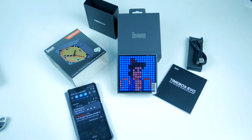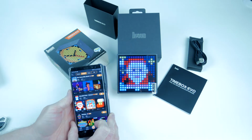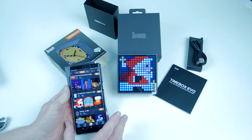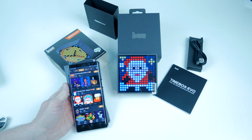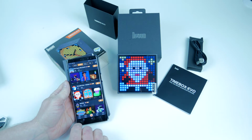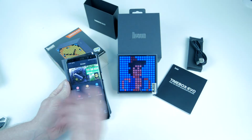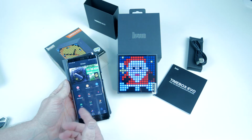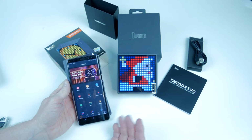Okay, so that's one part of it. As I said, it's incredible just how much this little box does. There is a micro version or a mini version of this as well with not quite so many features, but yeah, on the actual app itself, you have design. You can design and animate things yourself, and then once you've done that, you can upload them and share them all around the world.